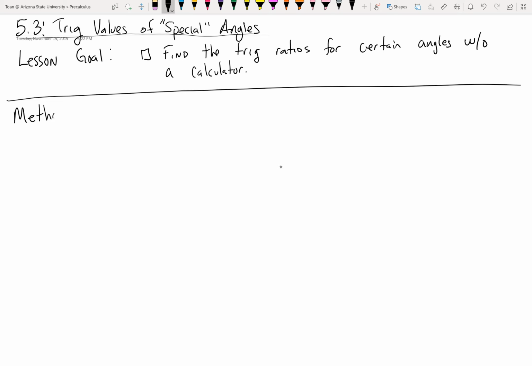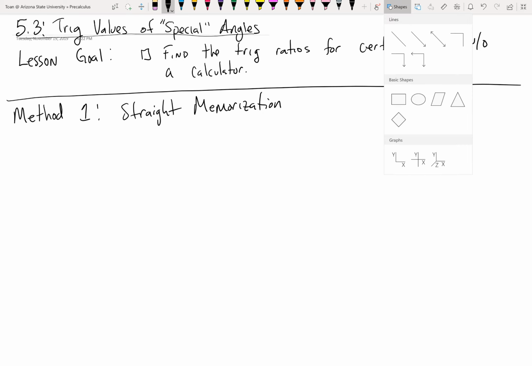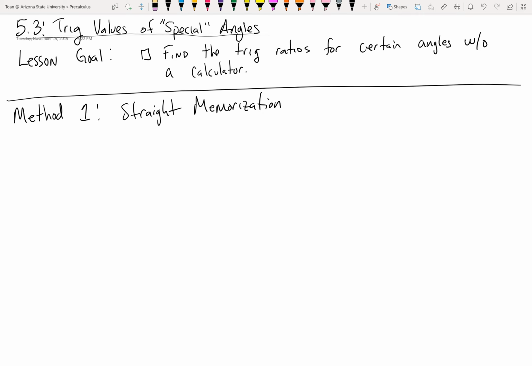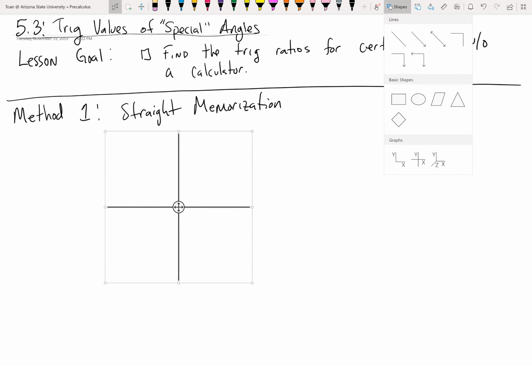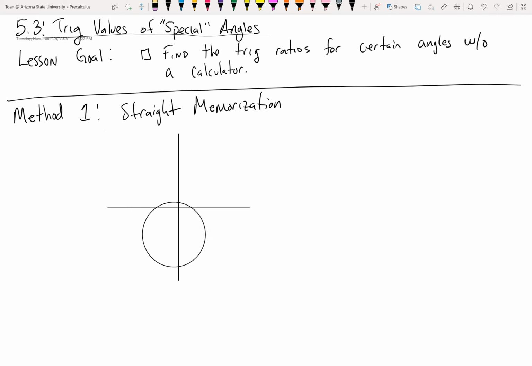And like I said, there's basically two particular methods. One method I like, one method I don't particularly like. Method number one: straight memorizing. It's not glamorous. Memorization. There is some good mathematical foundations to this, though. So let's talk about the theory and logic behind it before I just say, okay, good, now go off on your own and memorize. This idea sort of blends algebra and geometry into a wonderful, wonderful concept.